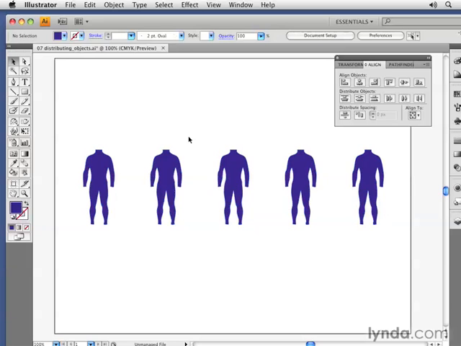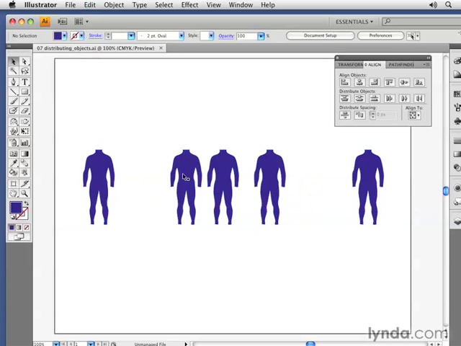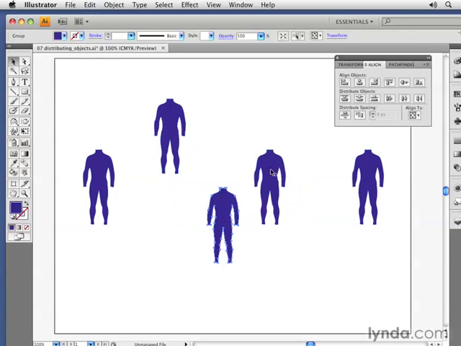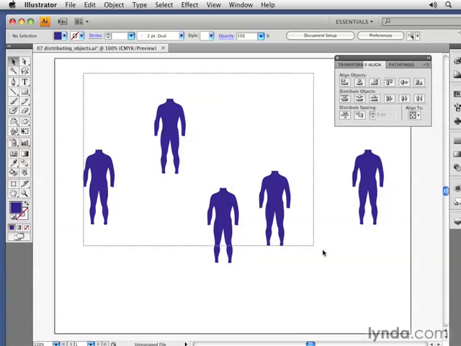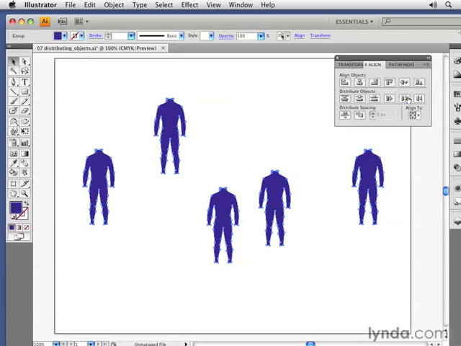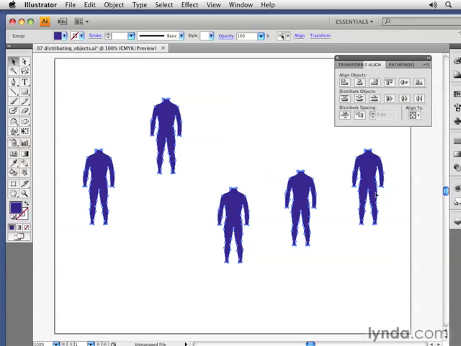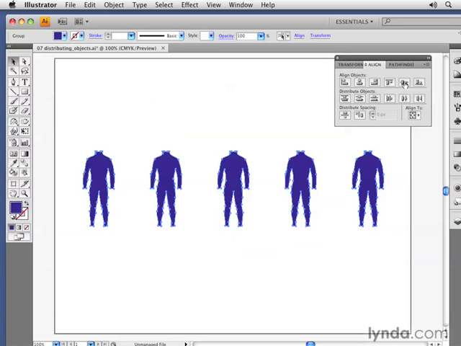Now they're already aligned, but just to give you an example, I'm going to press undo. If I have one over here, let's say one here and one here, it won't align the objects, but it will distribute them evenly. So for example, if I now choose that same option, they're distributed evenly, but I would then need to use the align function, for example, to also make them straight.